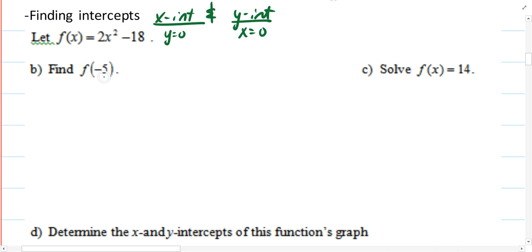Now, this particular question doesn't actually specify finding an intercept. We're going to evaluate the function at a point, but the question down below associated with it does ask about intercepts. So we'll address that in just a second. Recall that f evaluated at -5 implies that we're looking for the solution to this expression when x is set equal to -5. So we'll simply execute this.